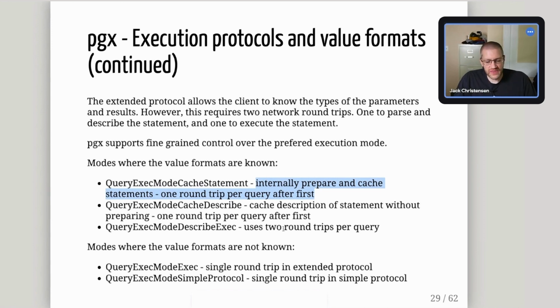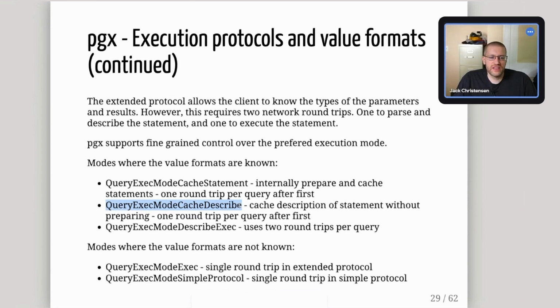The next one is the describe mode. In describe mode, it asks the server for the types, but it does not tell it to remember it as a prepared statement. That can be useful when you're using something like pgbouncer, which does not support prepared statements.